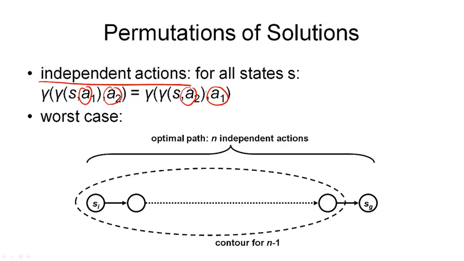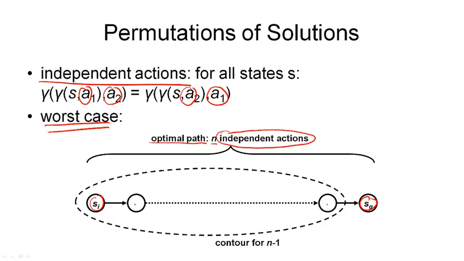Now, why is this a problem for A star? And here is the worst case scenario. This is unrealistic, but it is the worst case. Suppose we are given a search problem where we have an initial state and we've found a path to our goal state, and there are many intermediate nodes here. And our optimal path has a length of n, and the worst case is that all these n actions are independent. It is easy to show that if all the pairs of actions are pairwise independent, then we can basically permute those actions into any order we like, and it doesn't change the outcome of the plan.